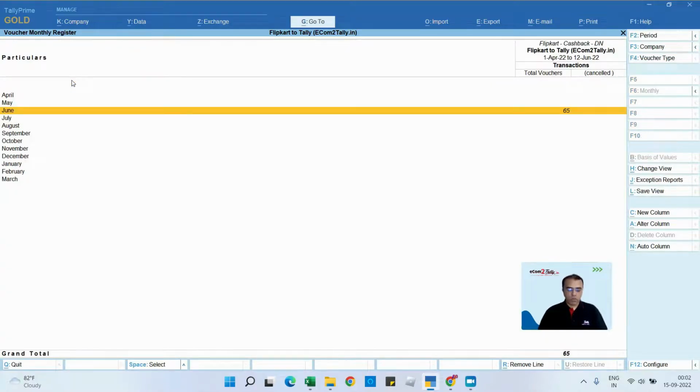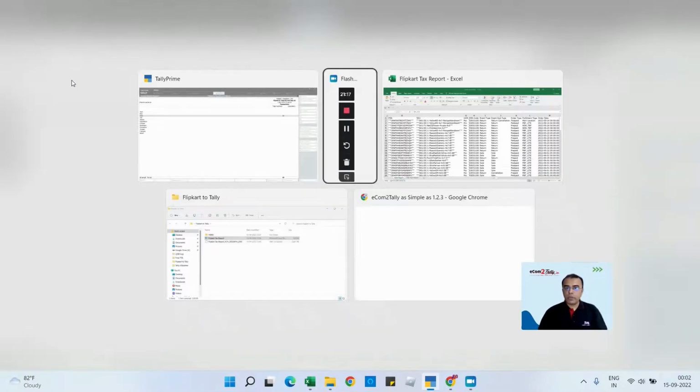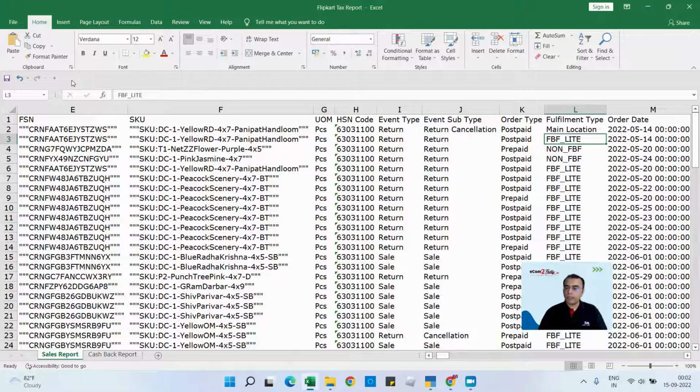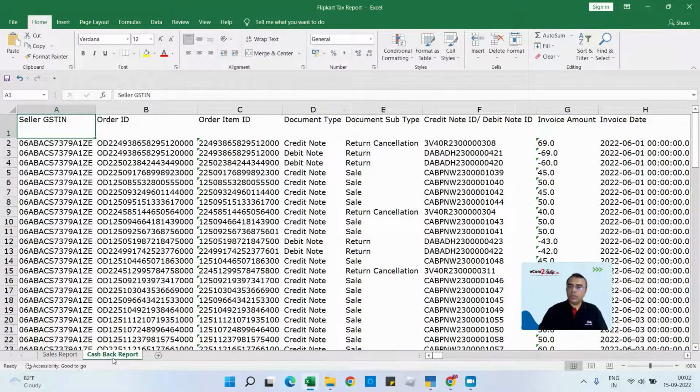Now the question will come to your mind, what is the cashback report? Ideally you can discuss the details about the cashback with your Flipkart account manager.